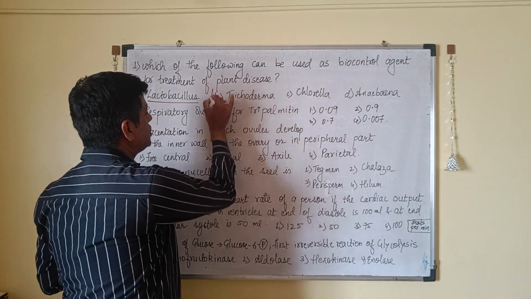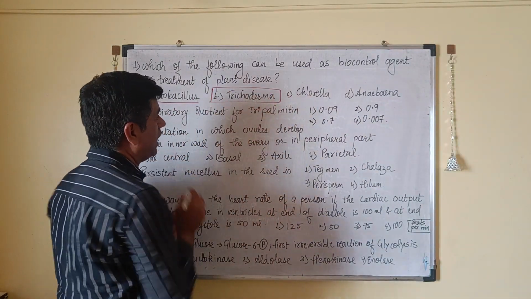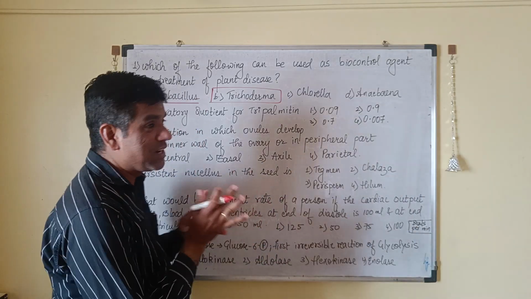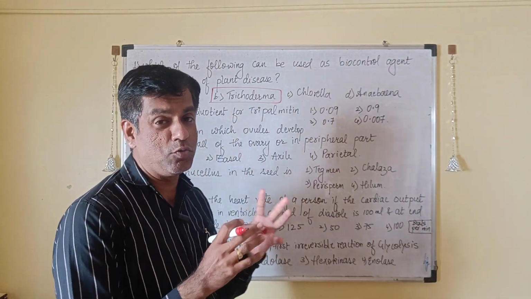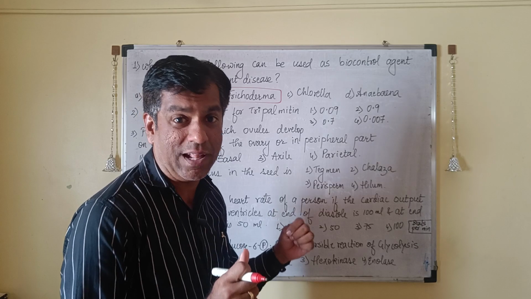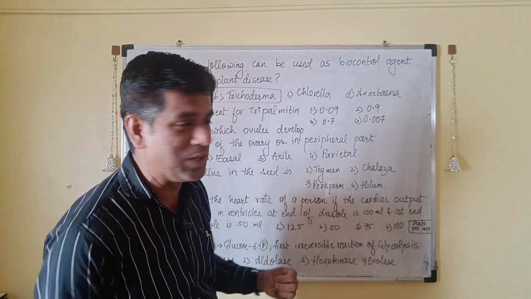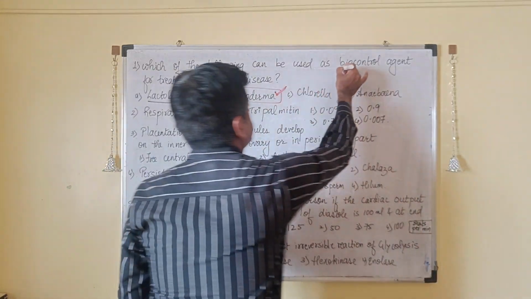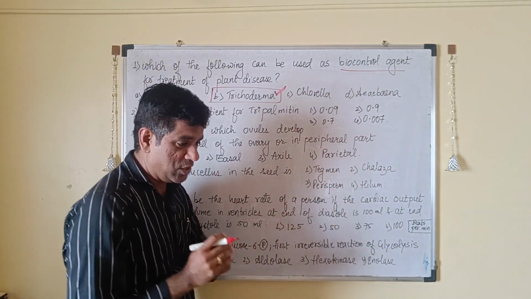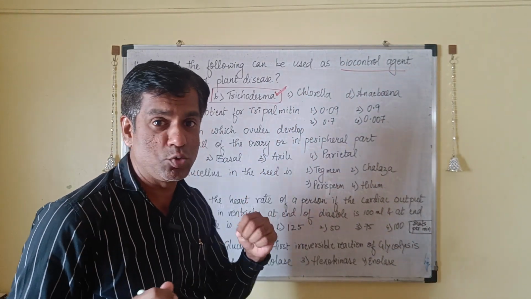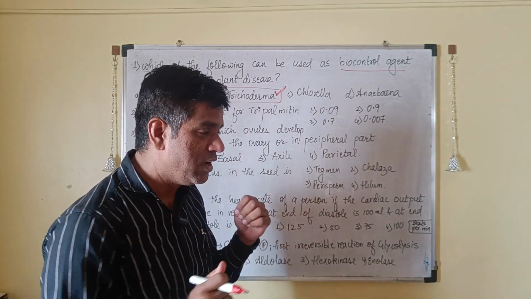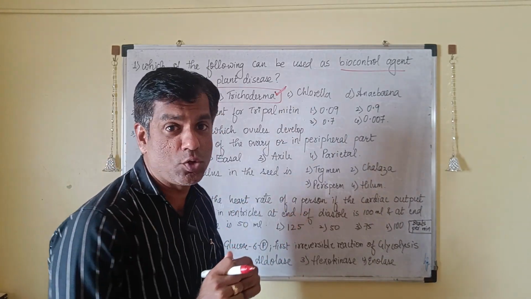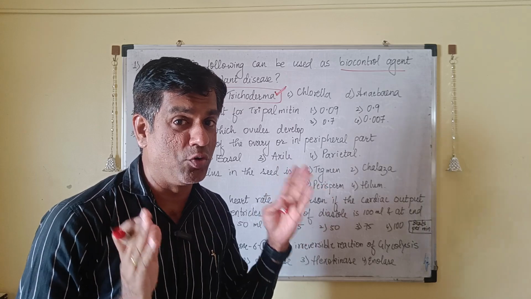Yes, we have the fungi Trichoderma. This Trichoderma is a fungus which helps the plant to fight against plant pathogens, especially those coming from the roots. So yes, here you are with the answer. It is Trichoderma which is being used as a biocontrol agent. You have many bacteria like Bacillus thuringiensis. You have viruses like baculoviruses. One of the famous groups there is nucleopolyhedrovirus.